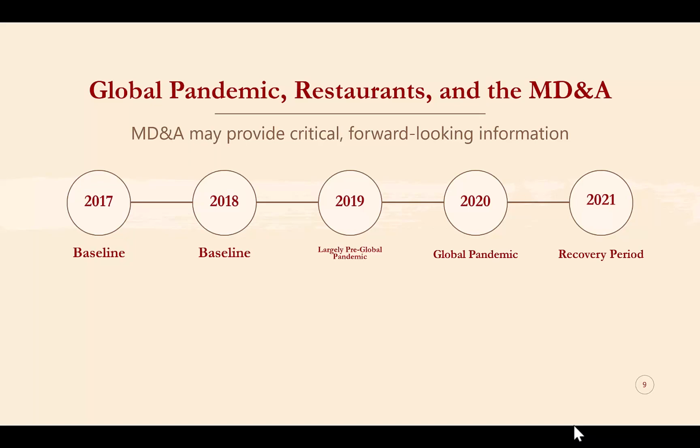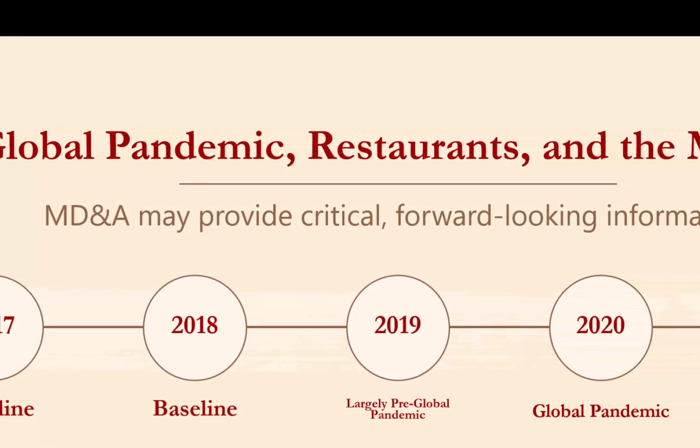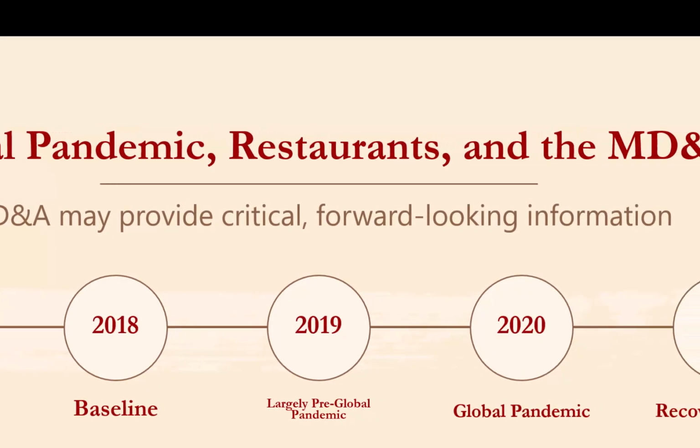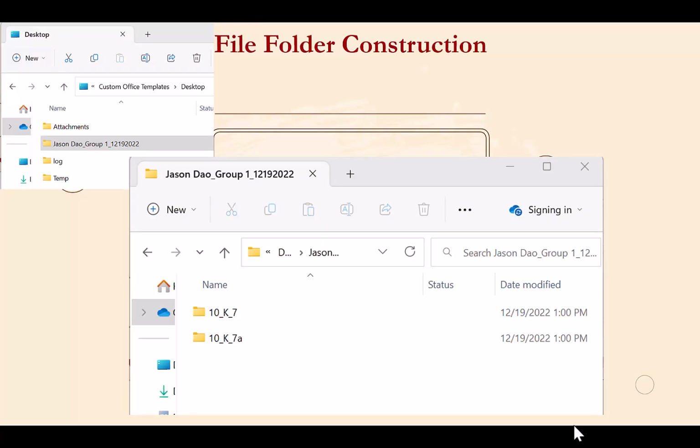For example, text analytics can be used to identify changes over time and differences across firms within the same time period. In this case, we will use analytics to see whether firms' MD&A disclosures change significantly from the pre-pandemic period of 2017 and 2018 to the pandemic period, largely in 2020, and during the recovery period in 2021. We extracted the MD&A and market risk disclosures from firms' 10Ks filed with the Securities Exchange Commission and placed these extracted portions of the 10Ks into individual text files.